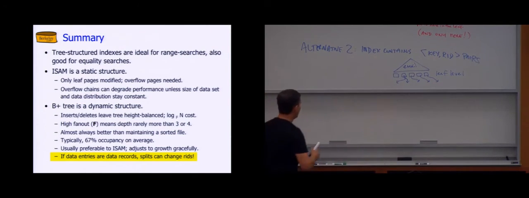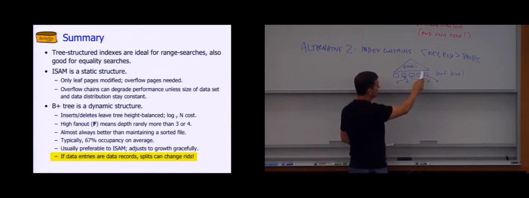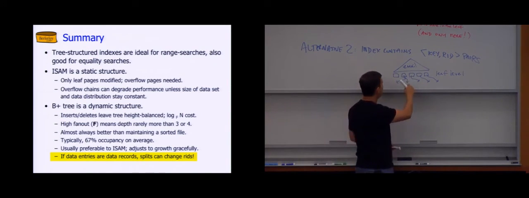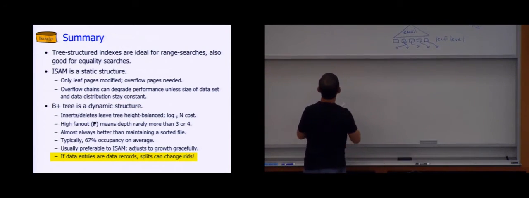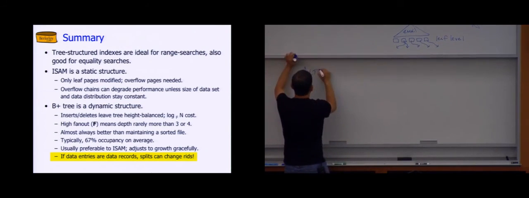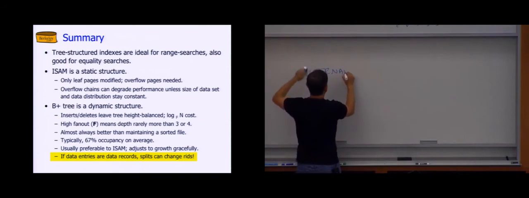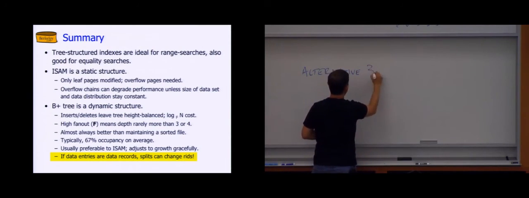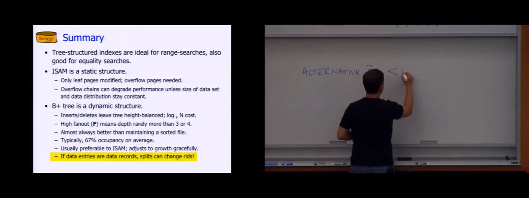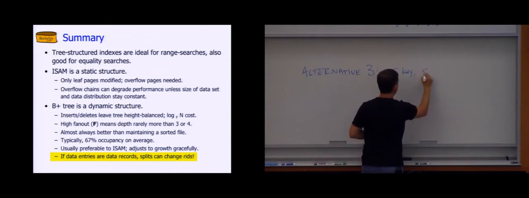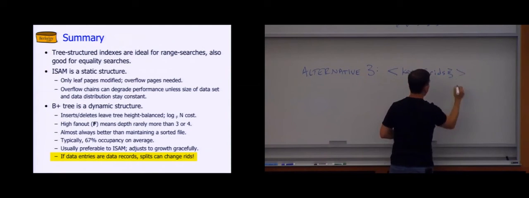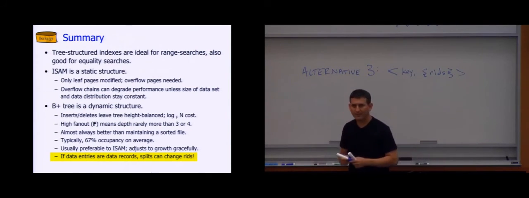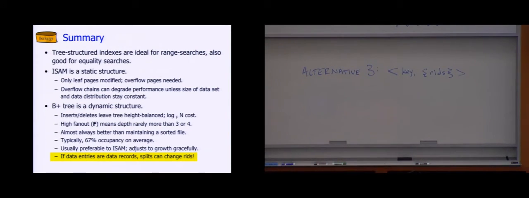Okay, so these record IDs, they'll all go to the same place because the actual relation is only stored in one place. That place could be a B tree. It could be a heap file. And then alternative 3 is a variant of alternative 2, which is key, comma, set of RIDs, which deals with duplicate keys a little bit more compactly. Okay, so that's the reminder.